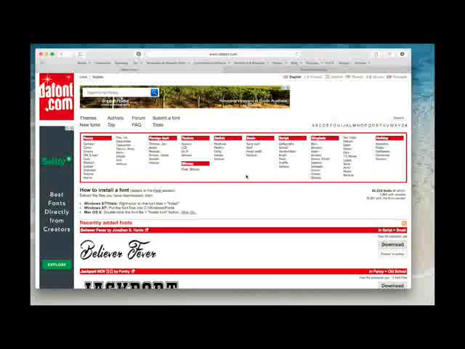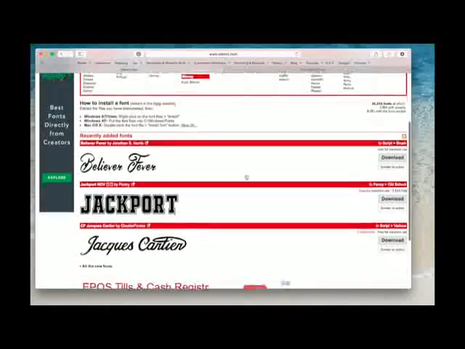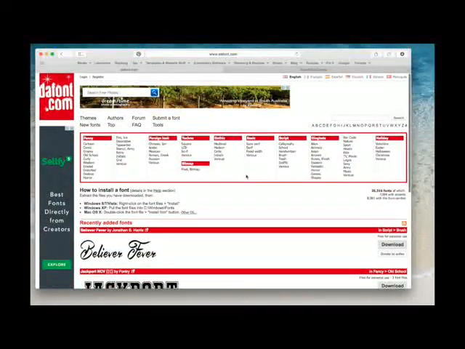So if I want a font and it's not on here, I tend not to bother. So I thought today we'd have a quick look at Dafont. I think I have shown you this before when we were using the dingbats, but we'll look today at how you can search for a font.